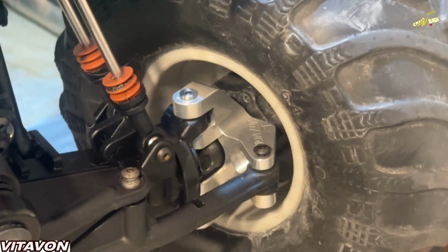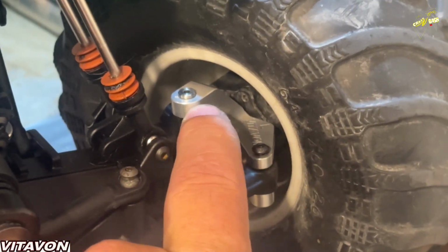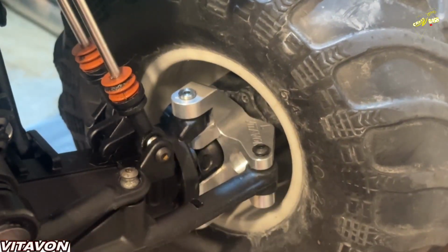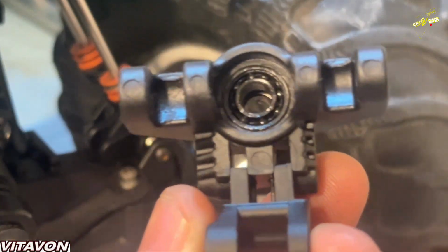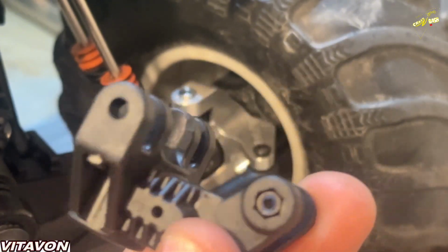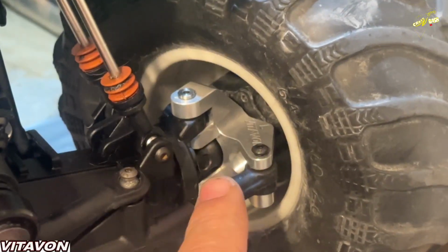The bearings that come with this one are much better quality as well. And these pins in the top, they're threaded into this section of aluminium, and then the pin goes the rest of the way. So I've Loctited these in, upper and lower, on both sides. This is a much better design and comes with much better quality bearings. You can see in this one, the shielding's either come off or was never there. Even the bearings aren't sitting right. And there'd only been a few runs on this. So that one is much, much better.